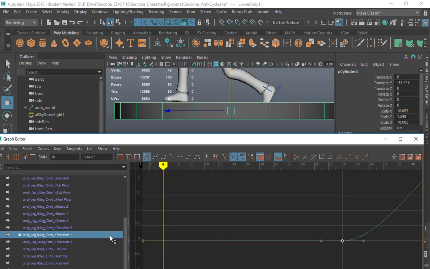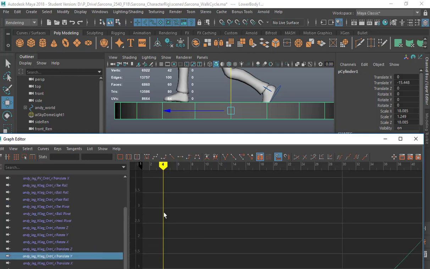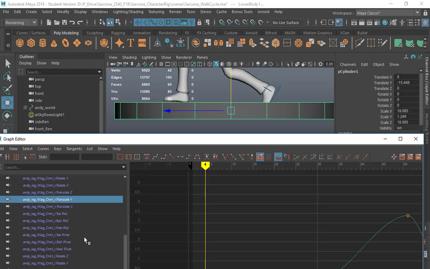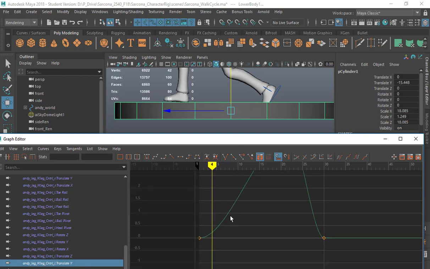That was the wrong foot. Let's go to the other foot. Translate Y is there, yes. Where's the other one? IK leg, yes, yeah, translate Y. Oh, there it is, way down here. I'm just going to take this and maybe just adjust the angle of that. There we go.